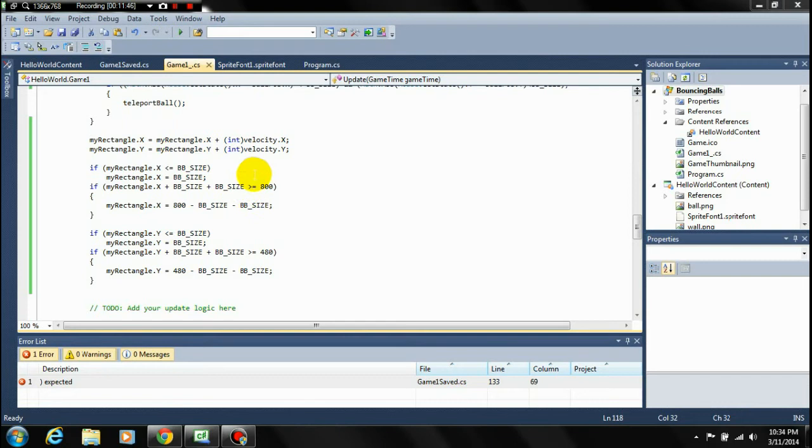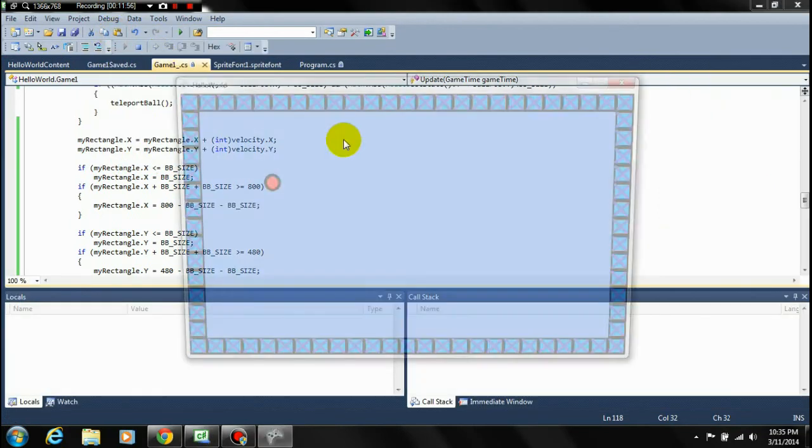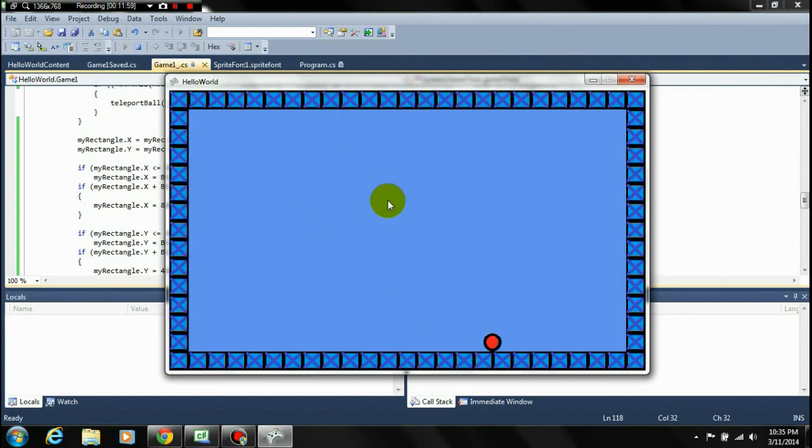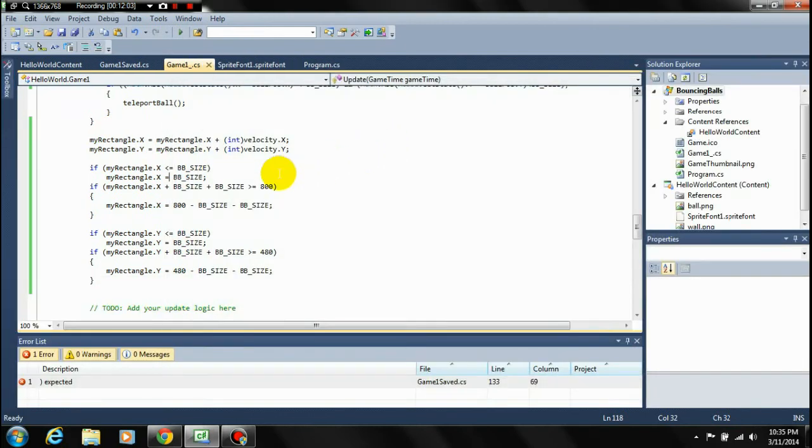So next up, notice that we've got this line here that says myRectangle.x equals BB size. It's kind of stopping at that far border along the x. And we don't want that, or we don't want it on the y either for that matter.